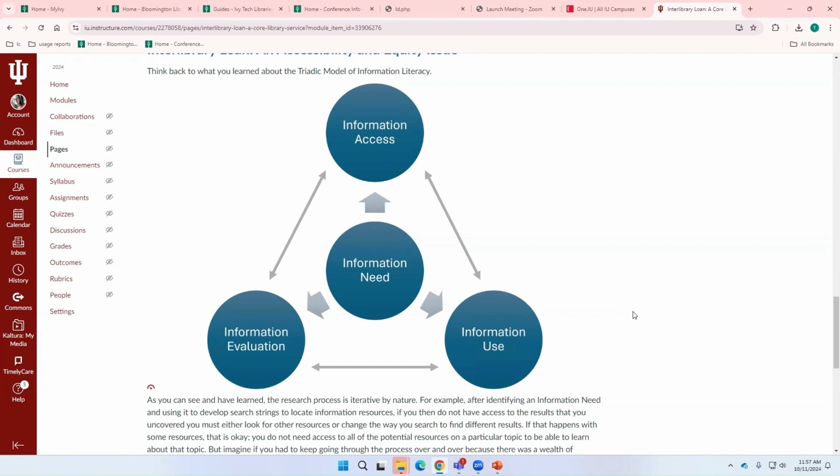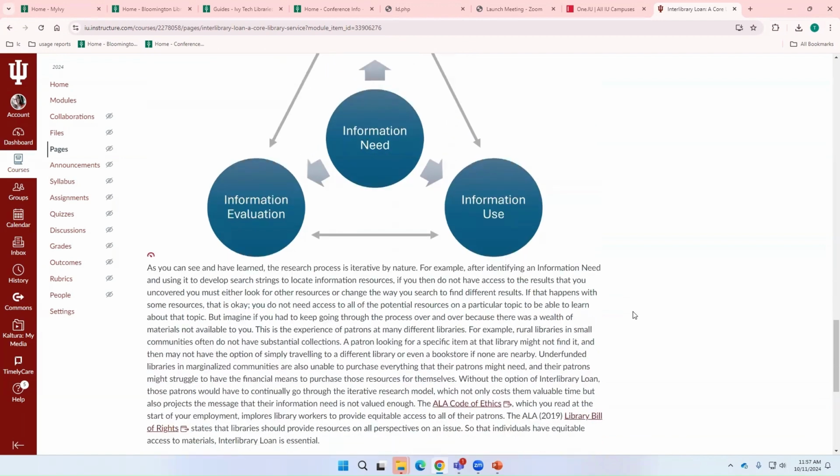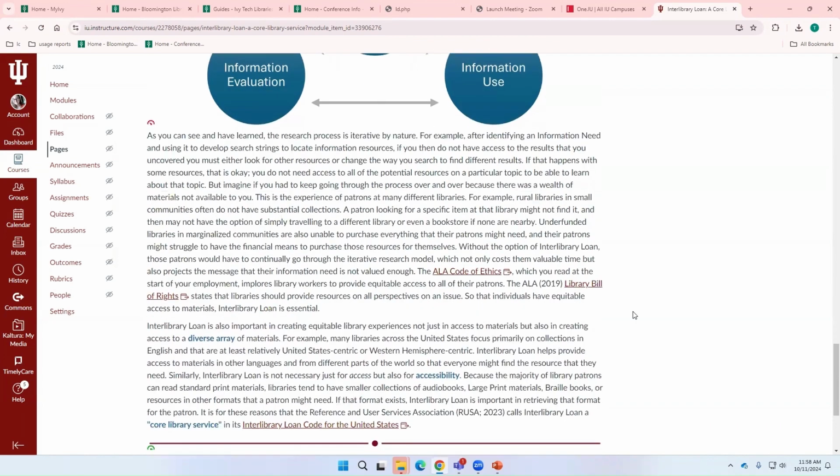So we're trying to tie everything together as we go through this module to the rest of what they have learned. So they have seen that now at this point, like 3, 4 other times. And this is the model that I use when I teach information literacy. So their goal is every semester to unpack another one of these more and more and more. And this is one of those areas for access. But yeah, we also just want to get them thinking more deeply about these topics by tying them all together.